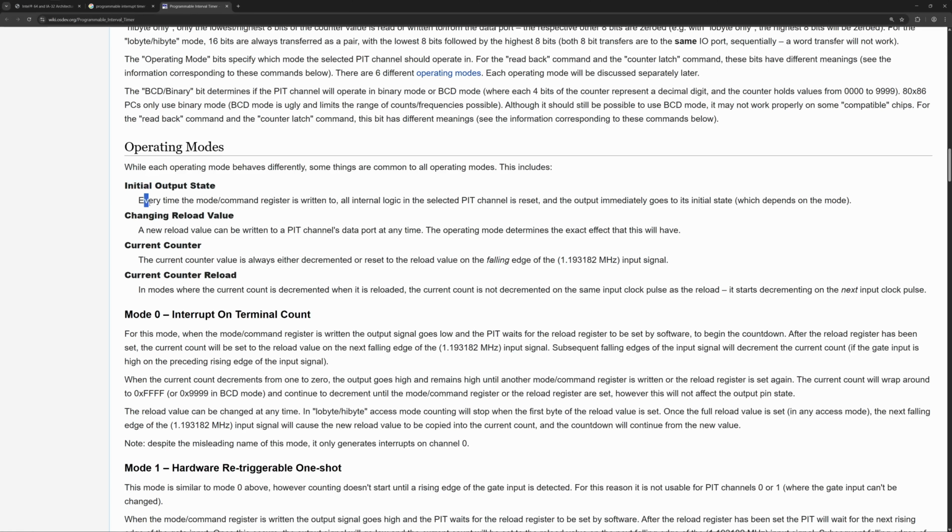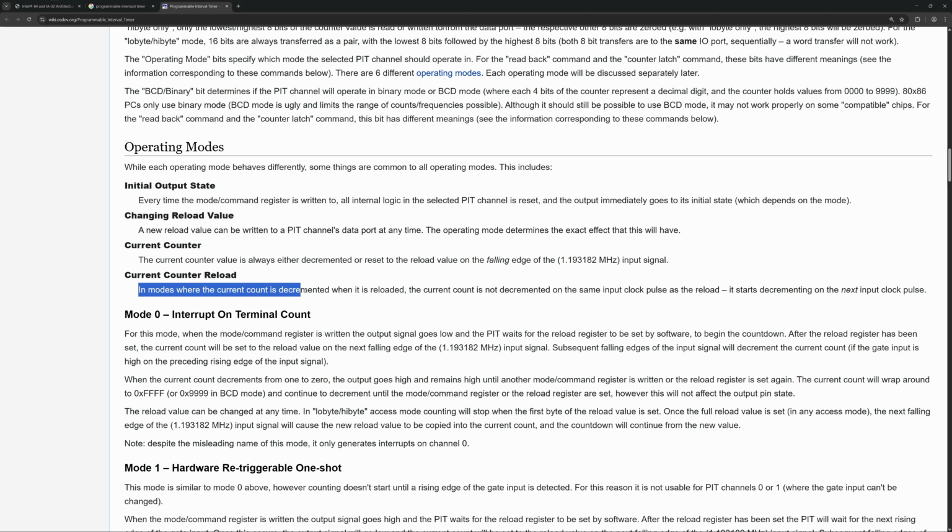So initial output state: every time the mode command register is written to, all internal logic is preset, and the output goes to initial state. A new reload value can be written to the channel at any time. The operating mode determines the exact effect that this will have. The current counter value is always decremented or reset to the reload value on the falling edge of the timer's clock signal.